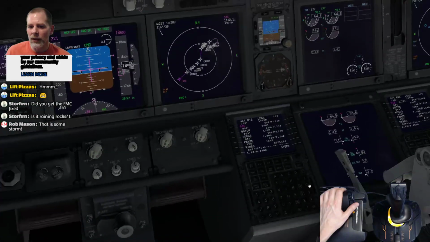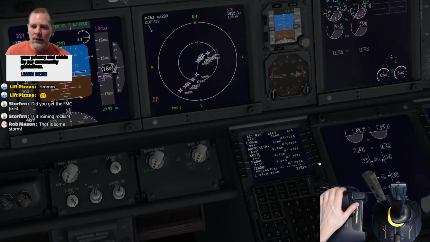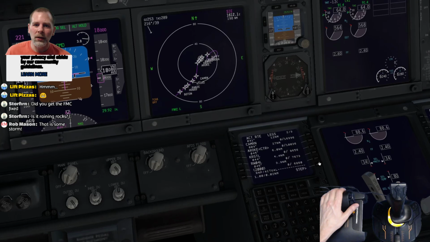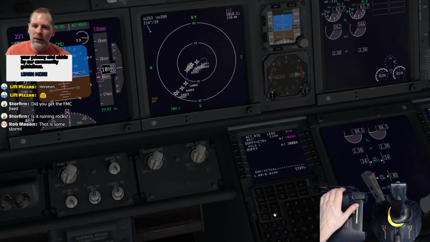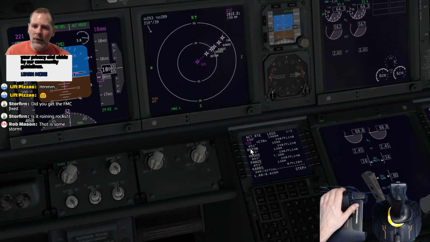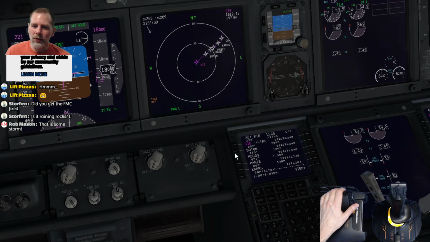Because I think you can select this one and then activate. Can you do that? Something like that? I'm not sure if you can do that.